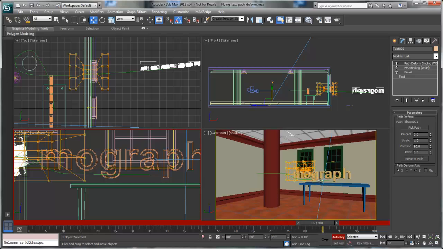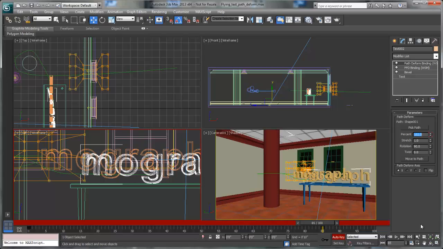That's where I want the text to land on the table. I enter 102. Now don't worry about that text that just moved in. That was text 001. I enter 102% in my percent field, hit enter. The second text comes in. Turn off my auto key button.